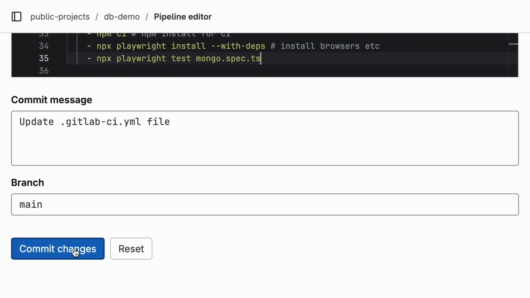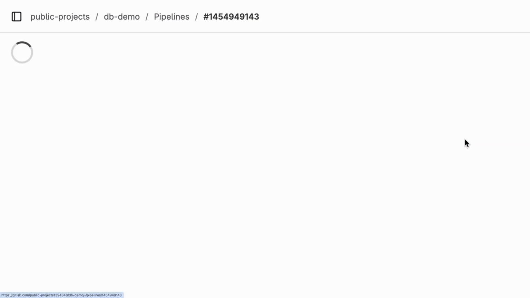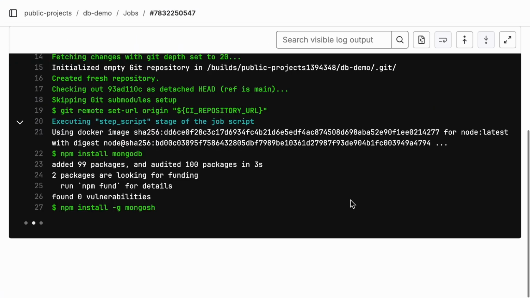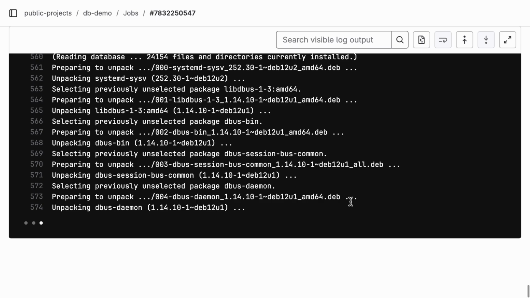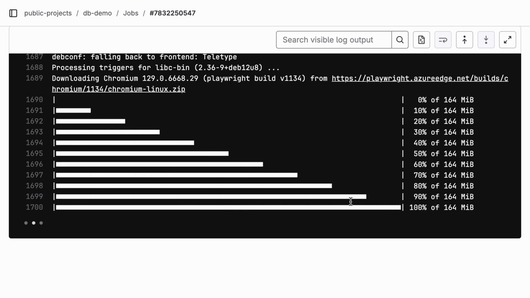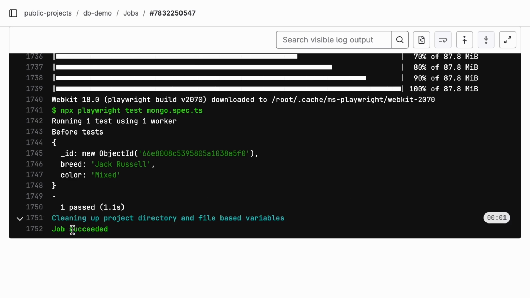Let's fire this up again. Another success, the job ran successfully, and we can see the item we fetched from the database.